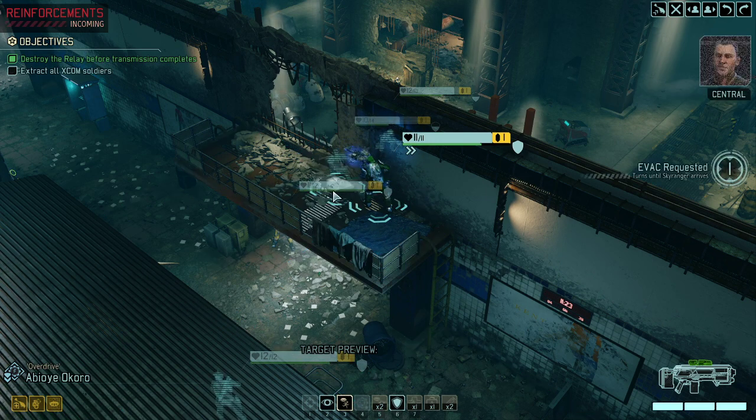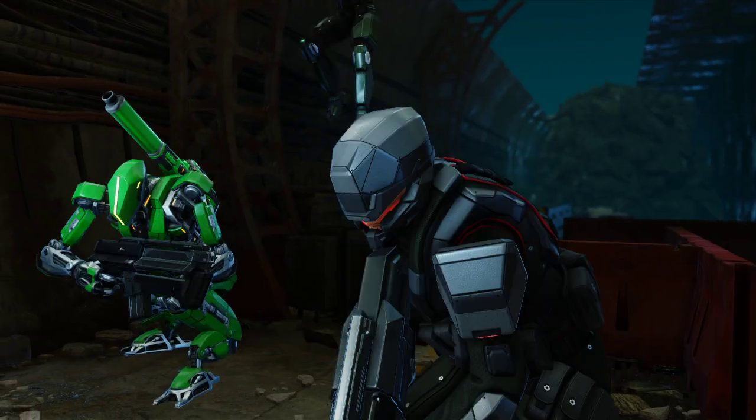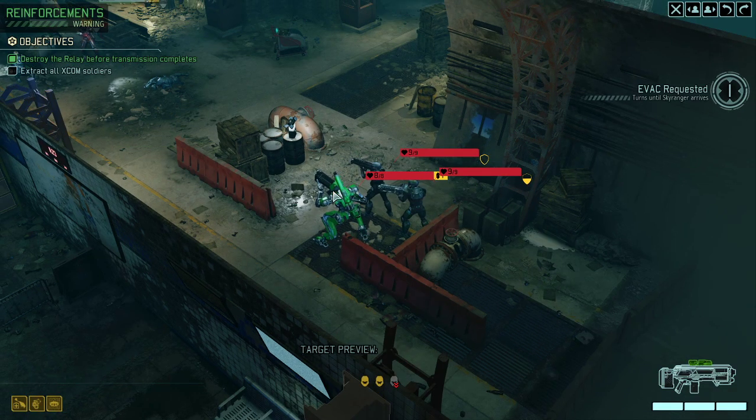Menace 1-5, we've confirmed destruction of the- Triad's mission is down. Eliminate any remaining hostiles and move to evac. There are additional reinforcements.